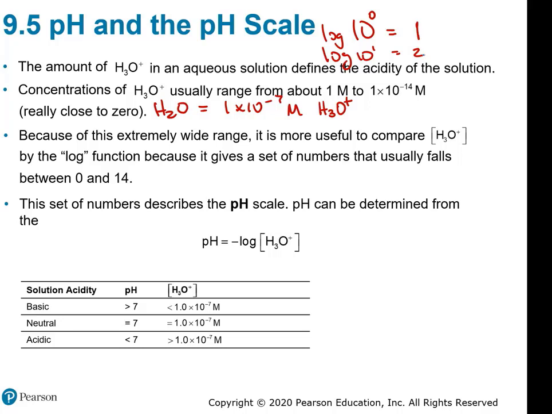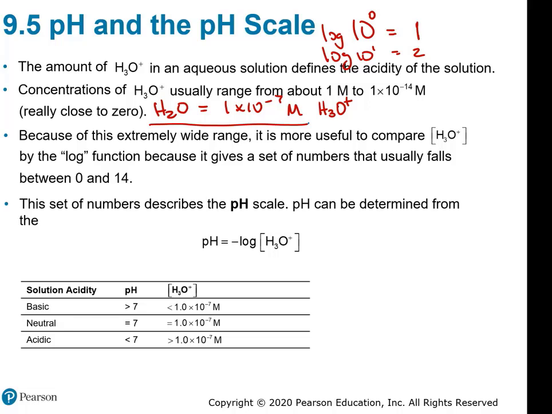If we want to look at the pH of pure water, which most people know the pH is 7, the way that you calculate this is you put minus the log of the hydrogen ion concentration, or H3O plus. So you have to hit the plus minus button. Everybody knows the plus minus button is the one next to the equal sign. Okay, so hit equals, hit clear a couple times. And this one, we have to do it backwards.